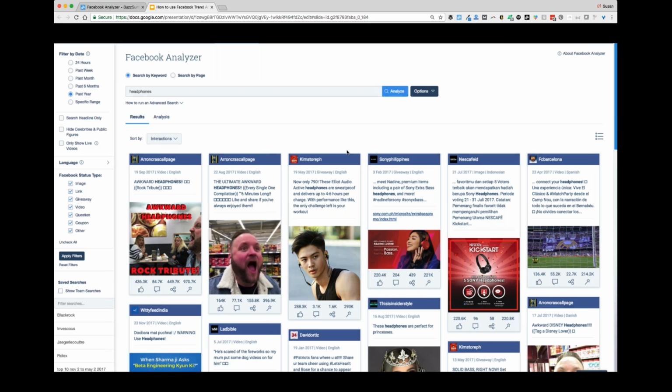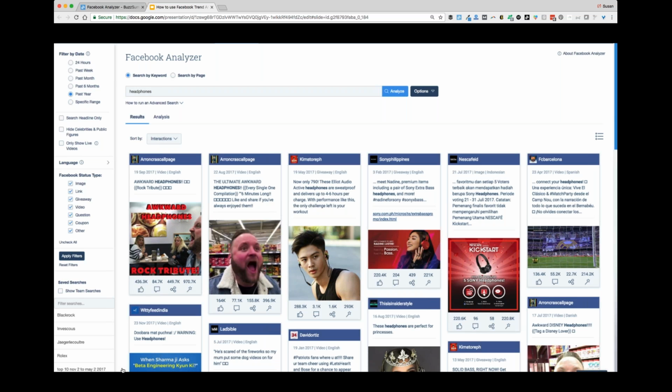You have a couple of options. You can use the drop down button to filter to see the types of posts that have gotten the most comments or the most shares or the most likes. I also wanted to point out for Furman, who asked earlier, you do have the option to filter by language here. If you select the language filter, you can enter the language that you're most interested in, and BuzzSumo will filter the posts for you based on language.